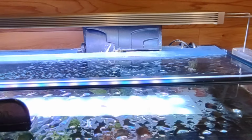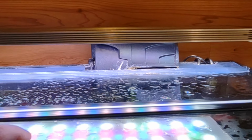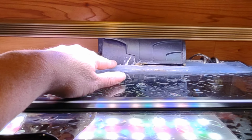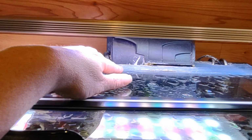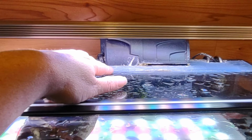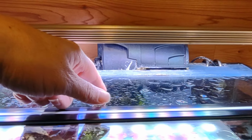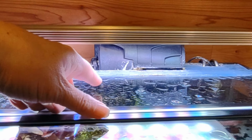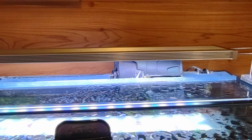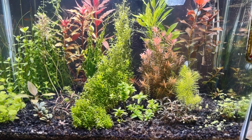And up here I have just an Aqueon Quiet Flow. I did have a Java fern growing out of it right here. It was attached just under the lid. It looked really cool, but I started finding crispy shrimp on the lid. So I think they were climbing it and not being able to get back into the tank. So I took that off of there. And then this is just a Twinstar C series light. I think that is basically the update on this tank.